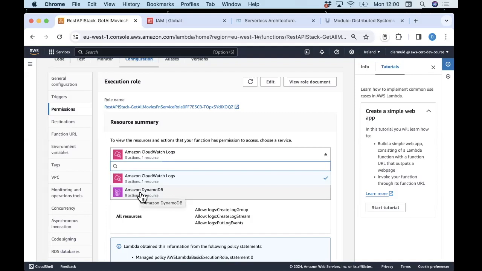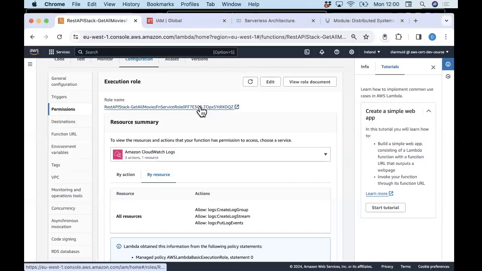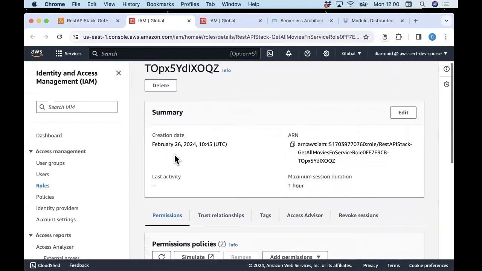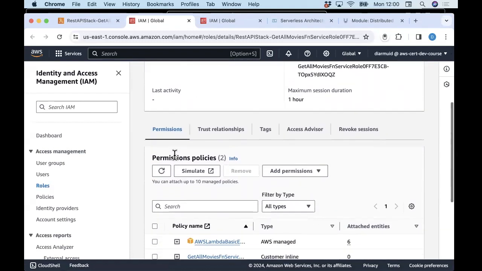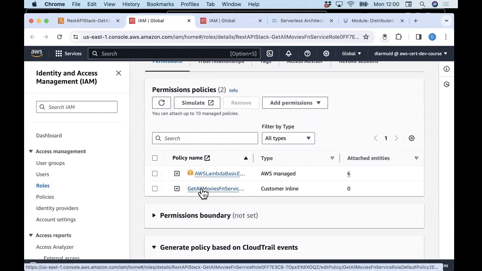The DynamoDB one is there because of these kind of statements that we have in our CDK, which I think I've outlined before to you. But if I drill down into the role, so here's the role, and I want to look at what's called the policy attached to this role. And we can see that there are two policies attached to this role. This was all generated for us by the CDK. I'm interested in this policy here. This policy was actually generated by the CDK at deployment time.